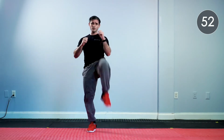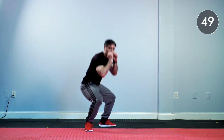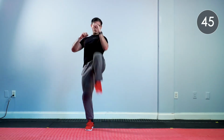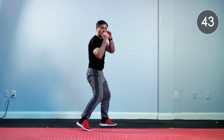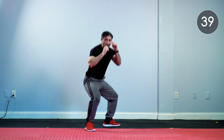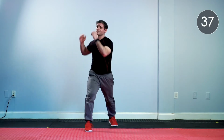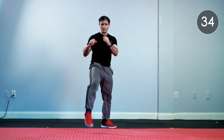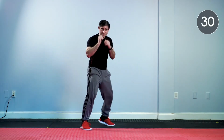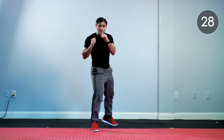One, two, drop it down for one, two. Warming up those legs as we go down. One, two, drop it down. One, two. Stay with me or go faster. You got it. Picking the pace you need. One, two, drop it down. One, two, reset. One, two, drop it down.